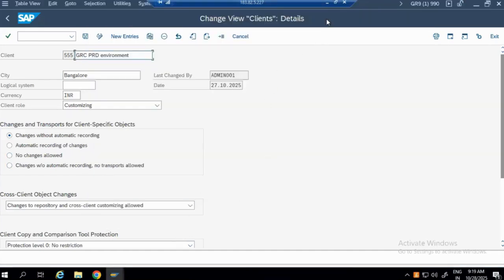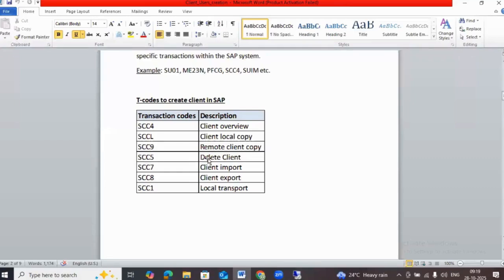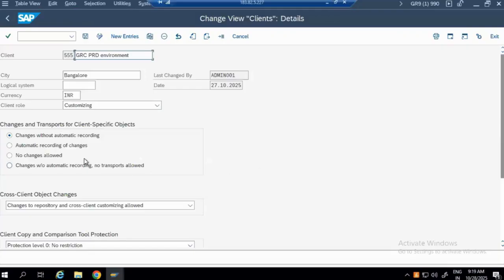We have to use the transaction code SCC5. If you go with the transaction code SCC5 and delete the client, it will remove the entry from here in SCC4, and also remove the entire data from the database. Okay, that is one input I would like to give.